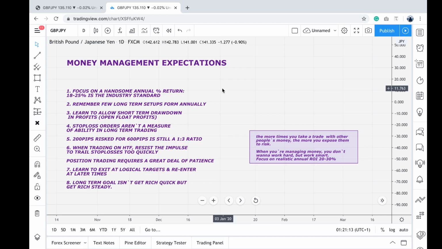Because what you're gonna be doing now is you will be executing on the daily time frame, same as the hedge funds do, also the same as the banks do. Like I teach you on the higher time frame series or the higher time frame concept, the banks execute on the daily time frame, and this is also what you're gonna be doing. You're going to do the bulk of your trading around the monthly, the weekly, and the daily time frame. So you need to learn how to allow the trades pan out. Learn how to allow the trades execute themselves or play out.